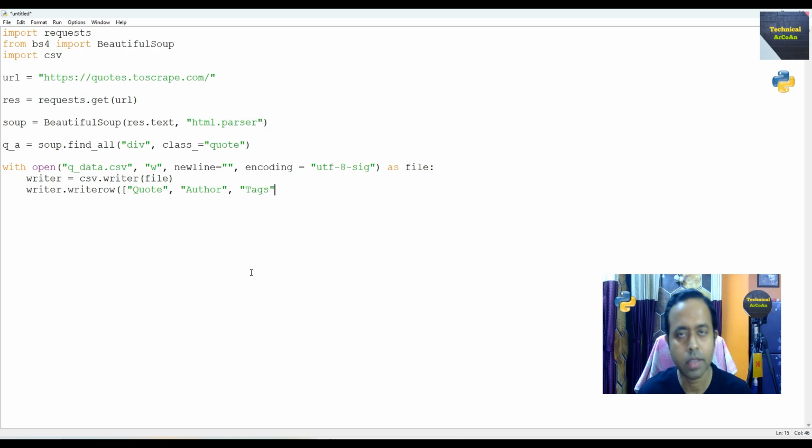Okay, because these columns are just provided within this CSV file, close this square bracket and then close this parenthesis. Now we extract the quote, author, and tags one by one from this website's web page.